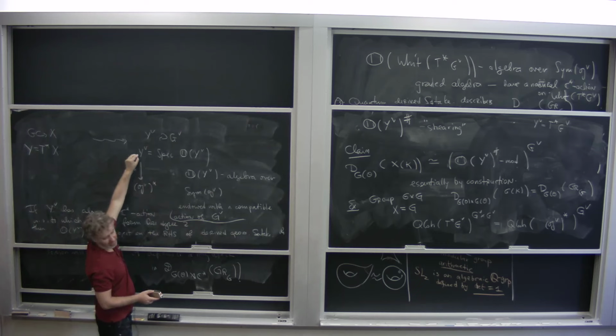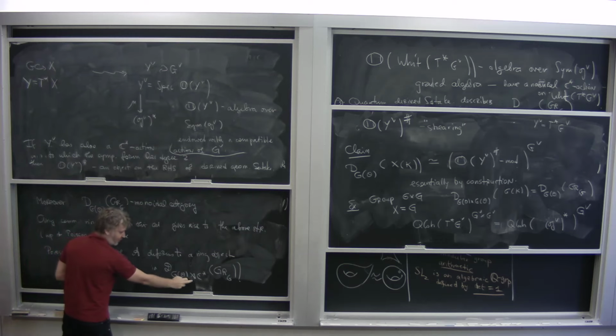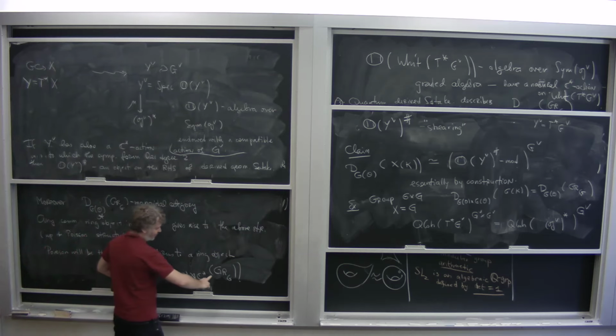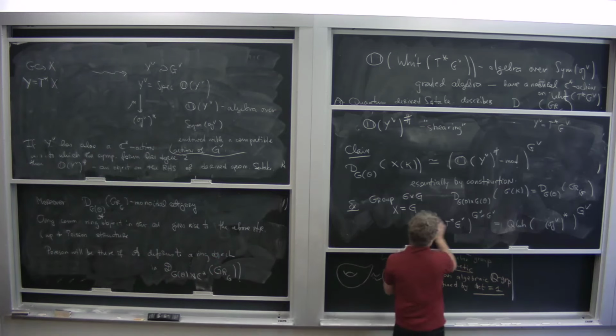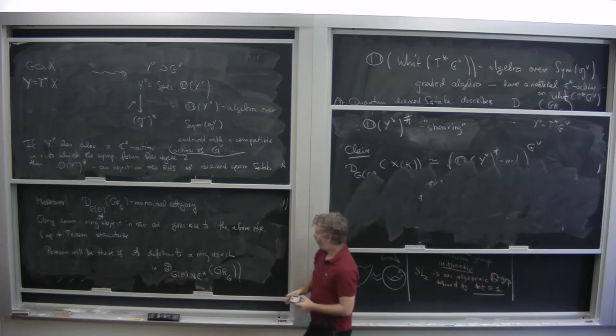And actually, the additional thing we need is a Poisson structure on the scheme, so that this is not just an abstract map, but a moment map with respect to that Poisson structure and this canonical action of G check. I claim that it will also be automatically there if the ring object is not just a ring object in this category, but is upgraded to a ring object in this category. In other words, maybe a better way to say this is if we start with a ring object in this category, then it will give us all the structures that we want. A ring object such that if we ignore the equivariance with respect to the loop rotation, then it's a commutative ring object.